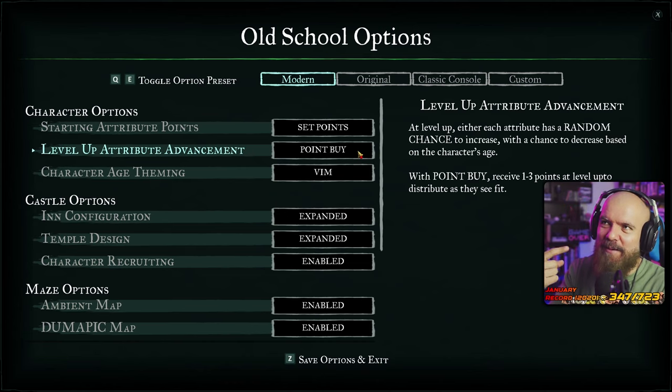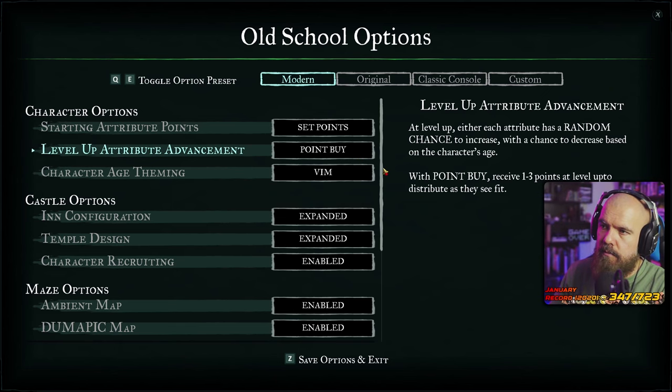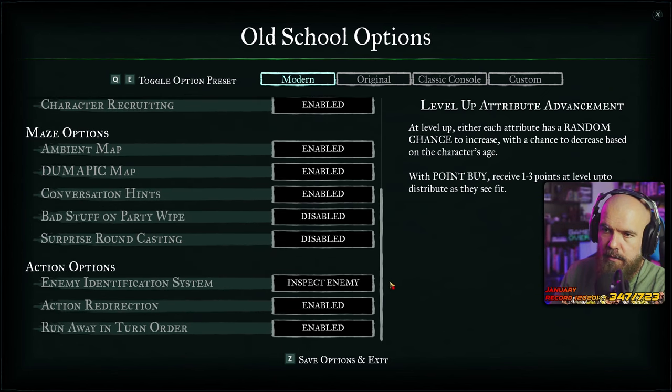That's a mini game in and of itself, man. You keep reloading, yeah? Until you get 18s across the board, minimum. And if you didn't do that, what kind of an RPG player are you? Okay, let me tell you that. Pathetic. Put some work in.